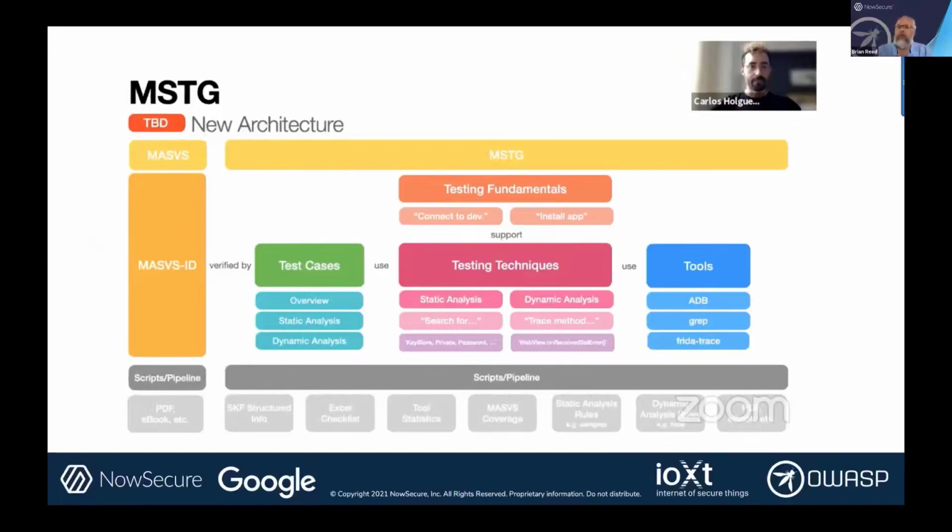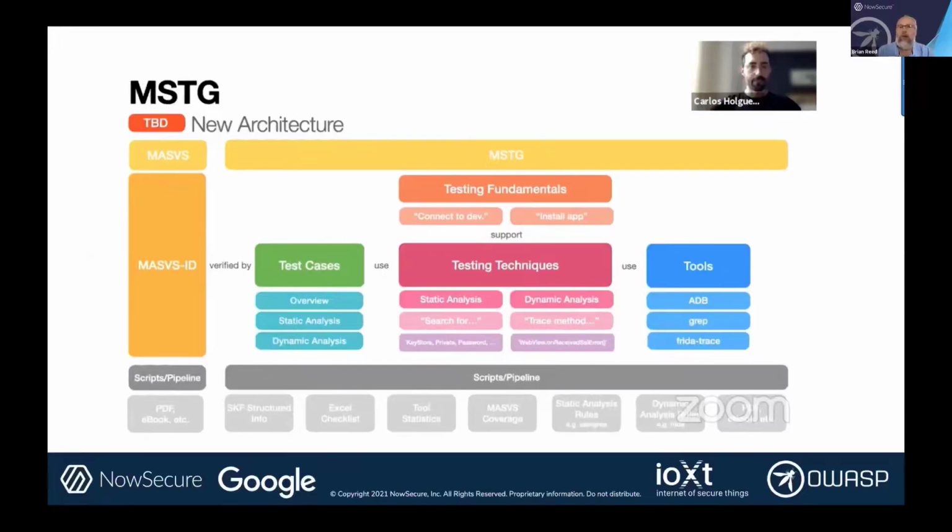And for those who know the OWASP Mobile Project, the two core pillars of the OWASP Mobile Project are the MASVS and the MSTG. A lot of work, a ton of work has gone into MASVS and maturing MASVS. This morning, Carlos and Sven talked about updating the MSTG. And so if you're used to the MSTG, it is a less formalized, more manual-oriented document. And the process of managing and updating the MSTG is not quite as well organized, nor is it as automated in the Git repo as MASVS.